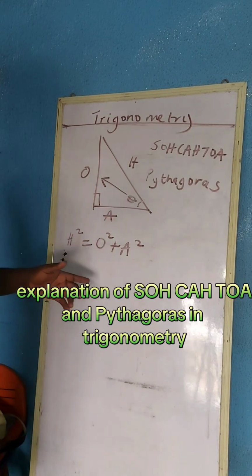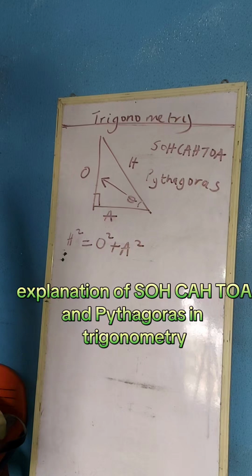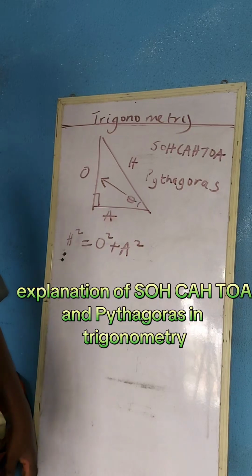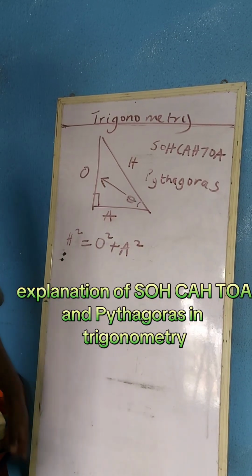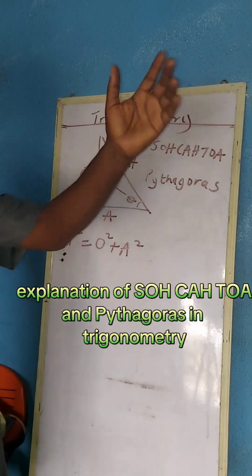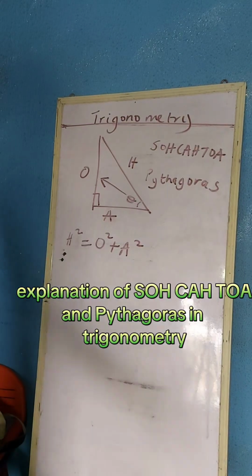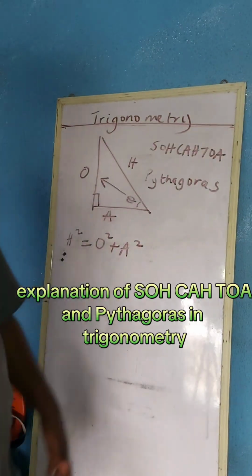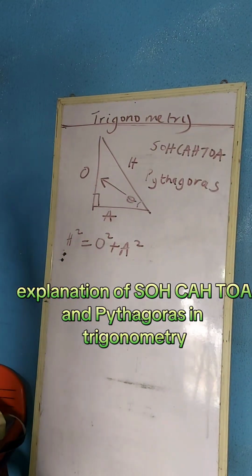Inclusion of additional angle leads to cosine rule. Follow me on my page when we move to how to do our sine rule, which is small a over sine A equal to small b over sine B equal to small c over sine C. That's concerning that one. Cosine rule, that one is a squared. That one is very simple.